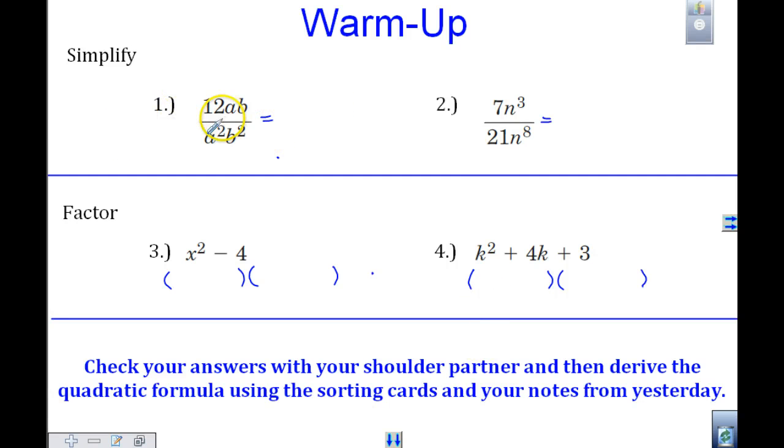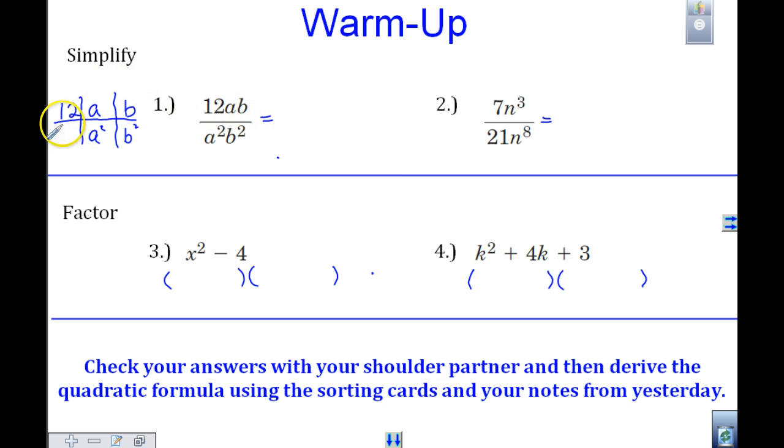So a good idea here on these problems, when there's no adding and subtracting at all, just simplifying, is to break it up into like 3 smaller problems. So we have the 12, the number part, we have the A's, that's like its own problem, and we have the B's, and that's like its own problem. So an ending point in math or anything at all: if you break it up into smaller parts, it's probably easier.